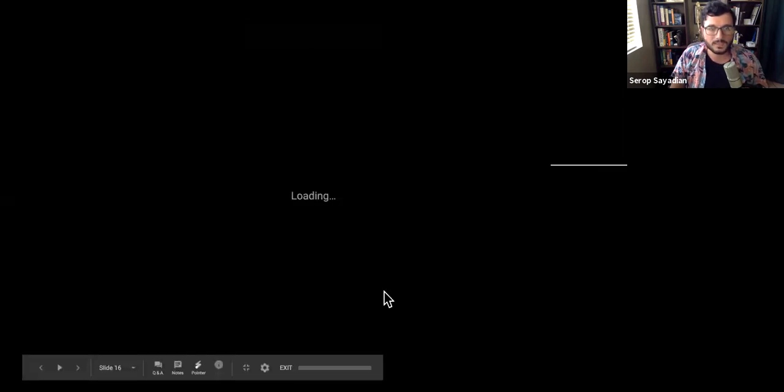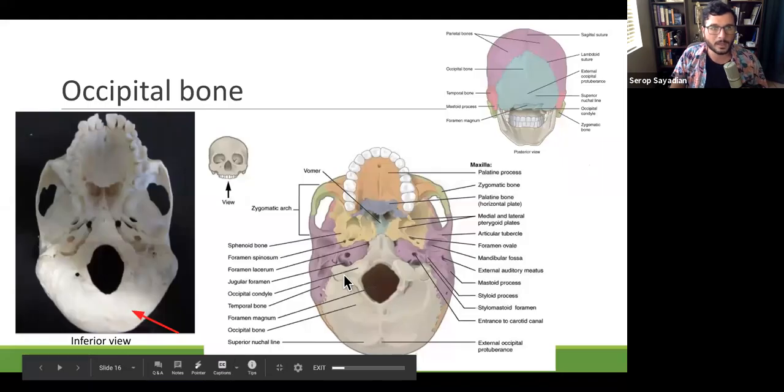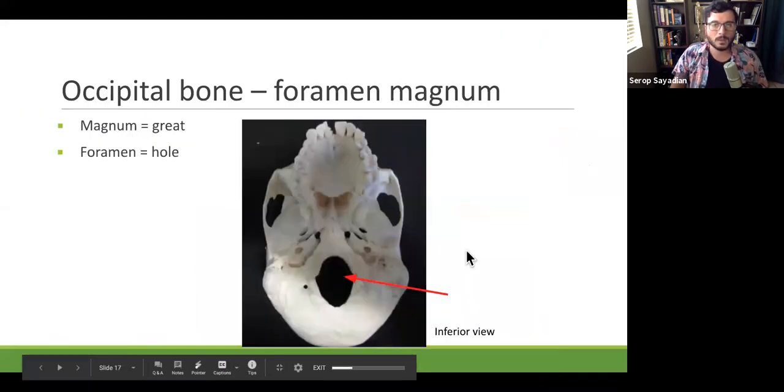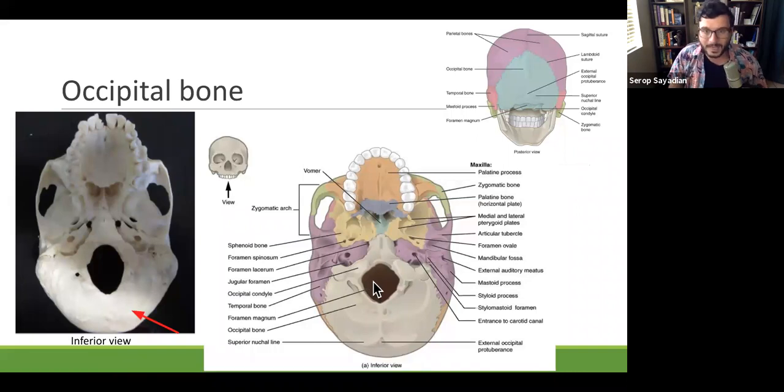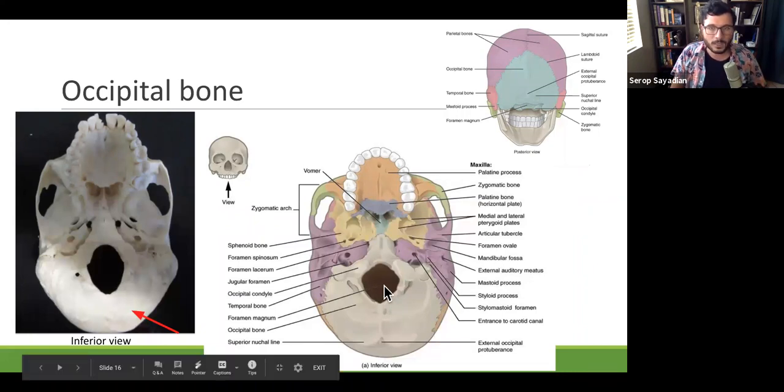What do you think this big hole is for, on the bottom of the skull? The spine. Very good, the spinal cord, right? The brain is inside the skull, and then the spinal cord has to exit the skull. Actually, the brain stem, which leads to the spinal cord, exits through this hole here.